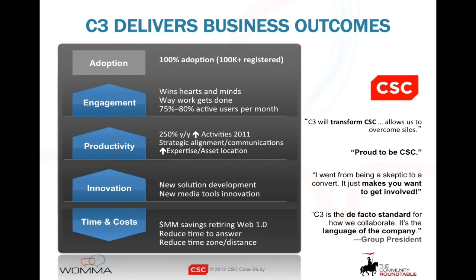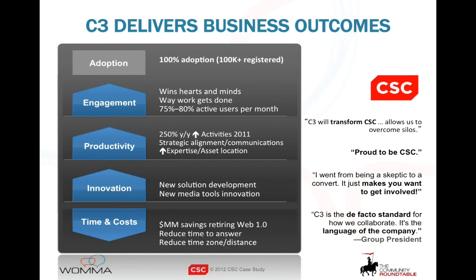Not only do our metrics tell us how widespread the use is and the global participation and reach that we do have, but we hear how the platform and the community has won the hearts and minds of our employees. We hear things like, "Proud to be CSC," or "I can really see how this will transform the way in which we do business at CSC." We've seen leaders transform the way they lead and communicate and use their channels to align their business teams to company strategy. In fact, one of our group presidents had recently said, "It is the de facto standard for how we collaborate. It is the language of our company."